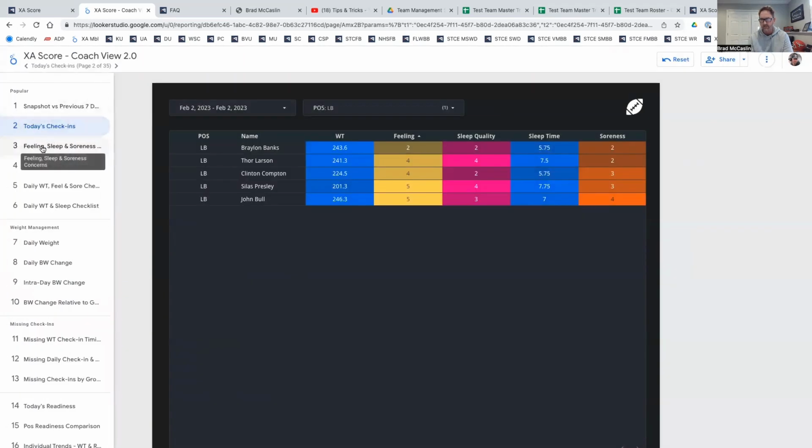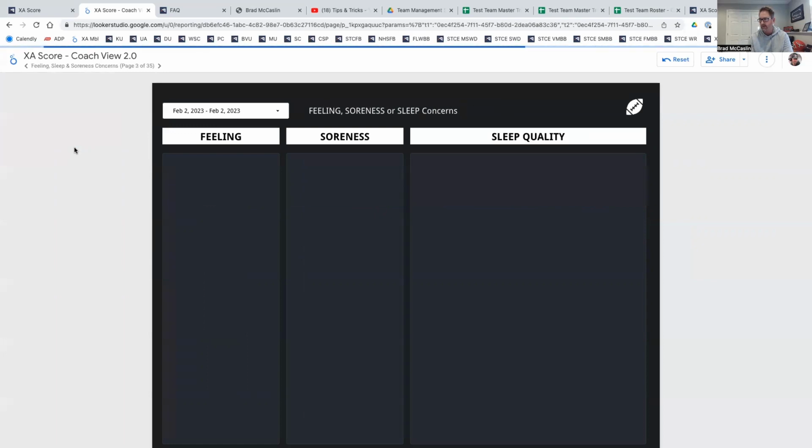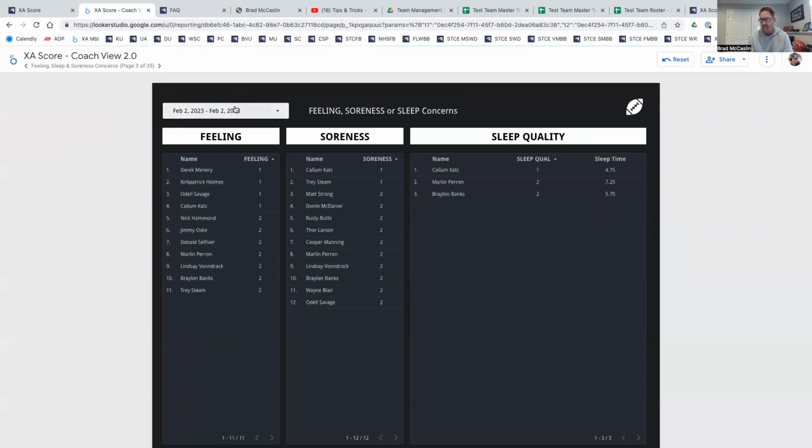Below today's check-ins, we have feeling, sleep, and soreness. I'll give you a quick look at the report itself. Again, date controls with this. Here's a list of low to high feeling concerns that might exist, soreness concerns, so anything that's a 1 or a 2, and sleep quality.